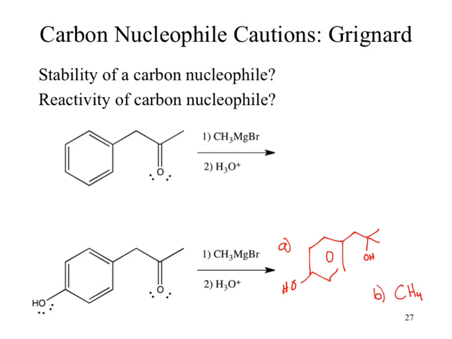In A, what did the Grignard reagent react with? The carbonyl. In B, what did the Grignard reagent react with? Technically not the alcohol. Phenol. It reacted with the phenol to make methane. All it did was pick up a hydrogen. Everybody skips over the CH4 because they go, oh, there's too many carbons. There's no way that can be the product. The reaction did occur, and that is exactly what the product was. The other thing really didn't do much.